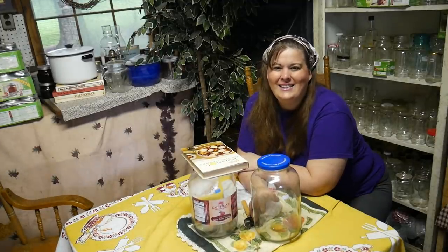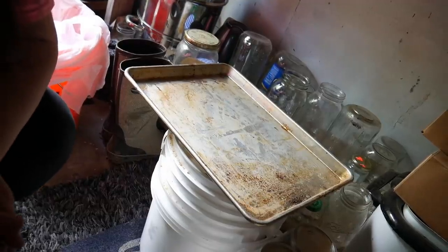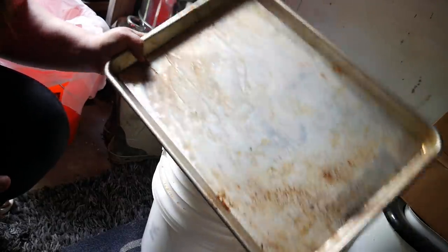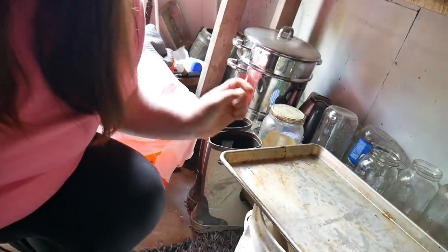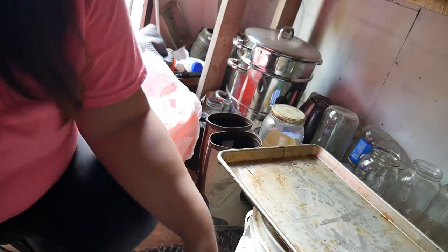This is a very different kind of video. I'm going to share what I put my chicken feed in and why I got a gift today that's not for me or Chevy man. I keep my chicken feed in an old cookie sheet on top of a five-gallon bucket — I don't have any lids because I used all my buckets for food storage. I thought to myself I probably should get a better container.